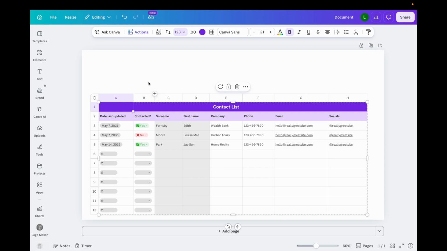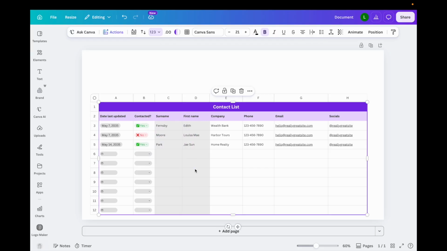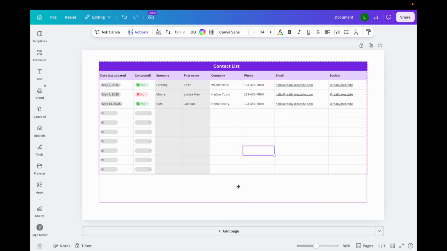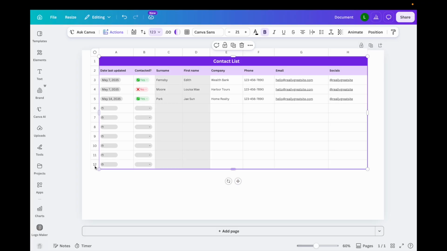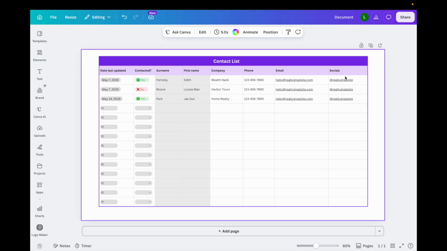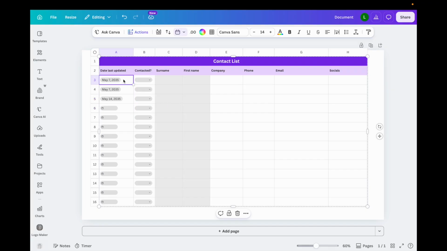rows here. So if I were to bring this up a little bit, which I will do. So here it is. I'll just press it. Hold on. Sorry. I'll move it up just like that. I can add more rows beneath if I want to. And these rows are all going to be clear. So if I wanted to delete this information, I can delete this information as well, and then delete this. It's going to be sort of a fresh start. So you can just change whatever you have to do.